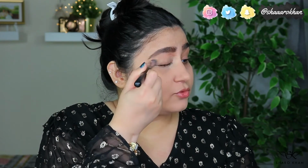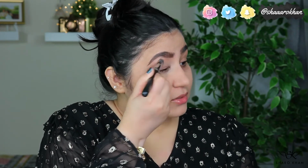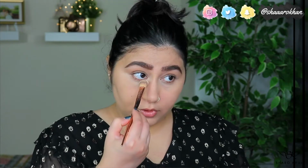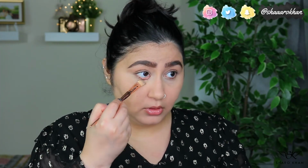Whatever is left, I'm just going to prime my lids with that. The concealer is actually pretty good and doesn't crease a lot if I don't set it right away. So that's what I like about the concealer. So now I'm just going to quickly set my under eyes, and then we will start with the eye look, because I'm going to use this brush and my Laura Mercier powder. And I'm just going to set my face.